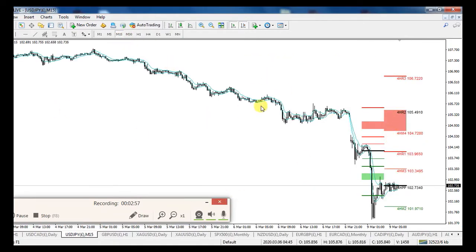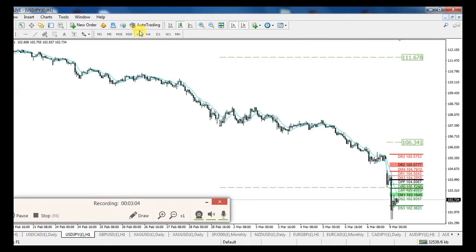But I personally do not use 15-minute charts. I use shorter time frames to find the entry, but I don't use them purely for trading reasons. I use high time frames and I drill down to the shorter time frames.